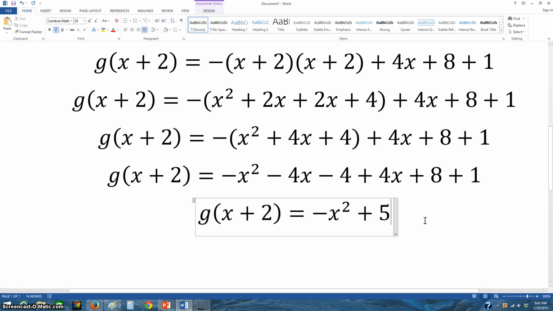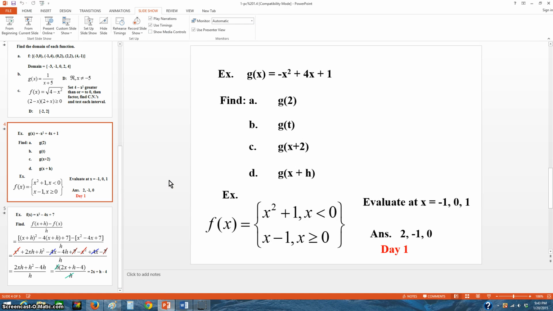I'm not going to do example D because I think that I should actually be there in person to do it with you since it's a little bit more involved. So I'm going to do that one with you. Just remind me to do it with you tomorrow. And I'm going to go ahead and move on to the next example. If the video cuts off, then that's as far as we're going. If not, hopefully I can squeeze it in here. But if it cuts off, don't worry. We'll finish the lesson tomorrow. All right, so let's see.